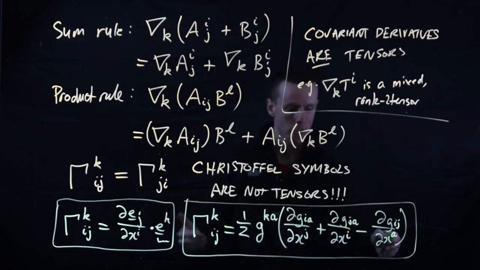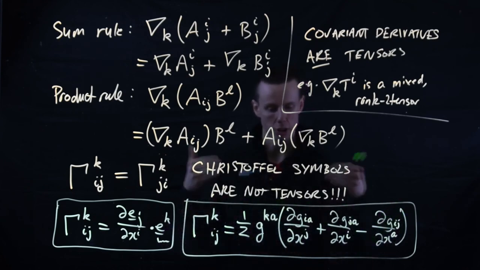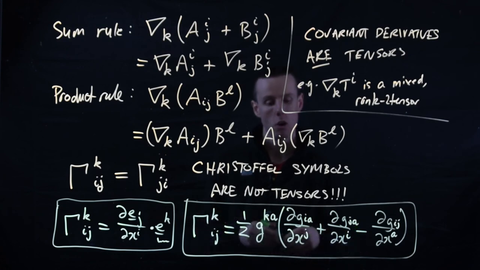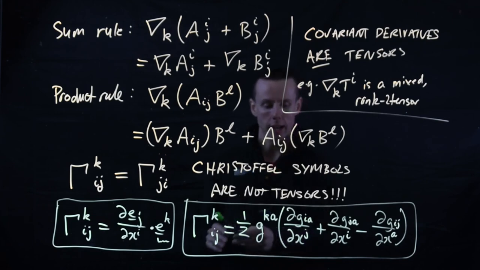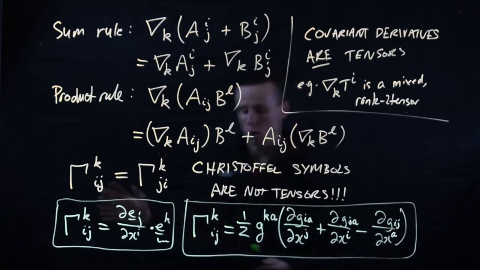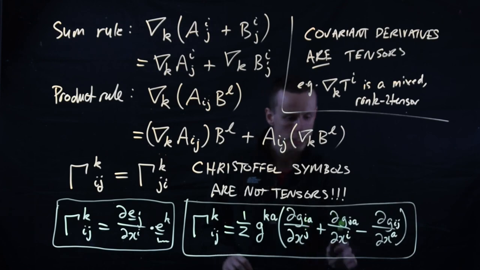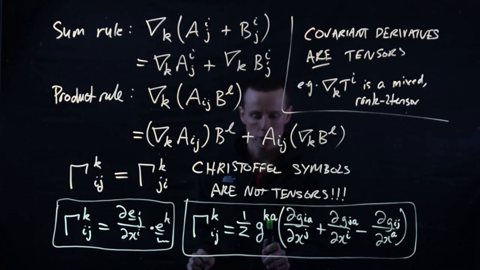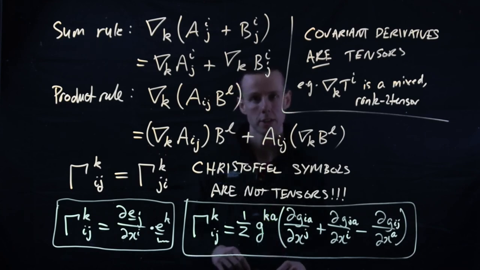Would you be expected to memorize that and know where all the indices are? No, I wouldn't expect you to. If I wanted you to use this formula under exam conditions, you would always be given it, or perhaps asked to derive it from somewhere. But as you can see, there are no basis vectors or anything complicated like that, just the components of the metric tensor and some derivatives. These three terms are the covariant metric tensor, so the indices are downstairs, and the one on the outside is the contravariant metric tensor, so indices upstairs.